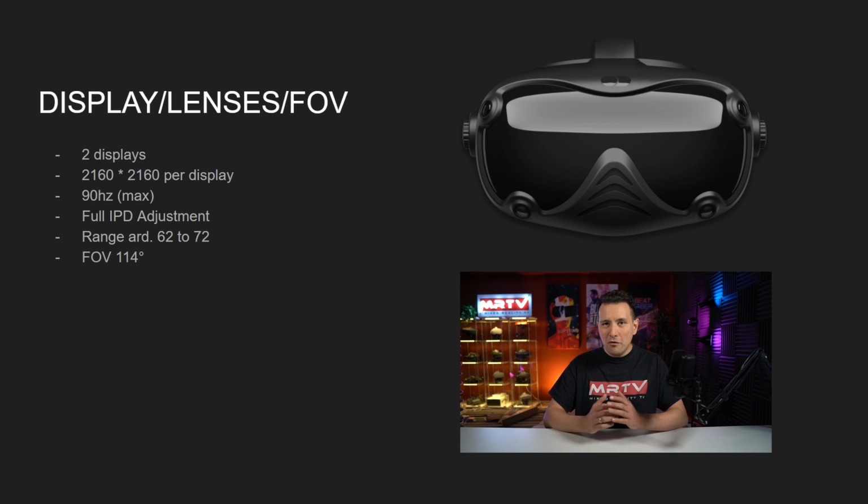Then about the FOV, with the current lenses that they have right now, they said that they can have an FOV of 114 degrees diagonal. That is exactly the same as the HP Reverb G2. But they also said that they're working on new, upgraded lenses, and for these other lenses, they're going to have an FOV that's probably higher, probably aiming at around 120 or even a bit more.